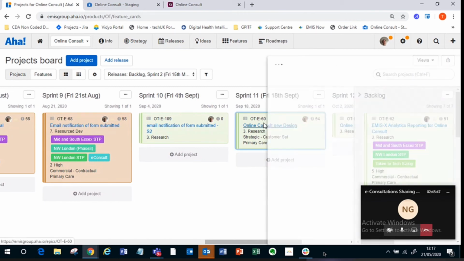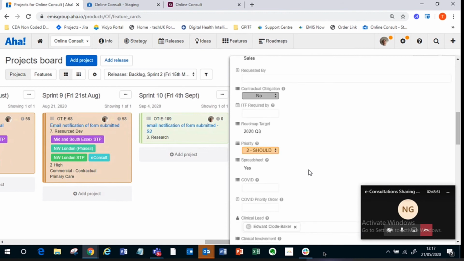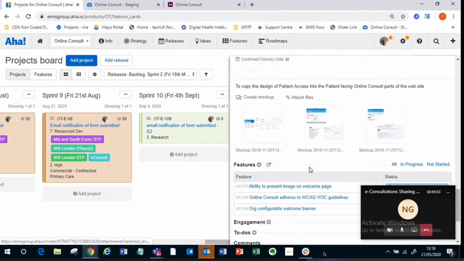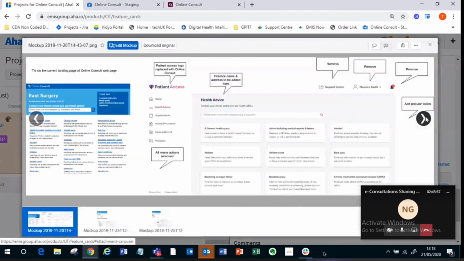We're looking at redesigning the website version. So as it's been highlighted, the patient access version and the web-based version look different to a patient. So if they go onto the website version, they may feel it's a different product.